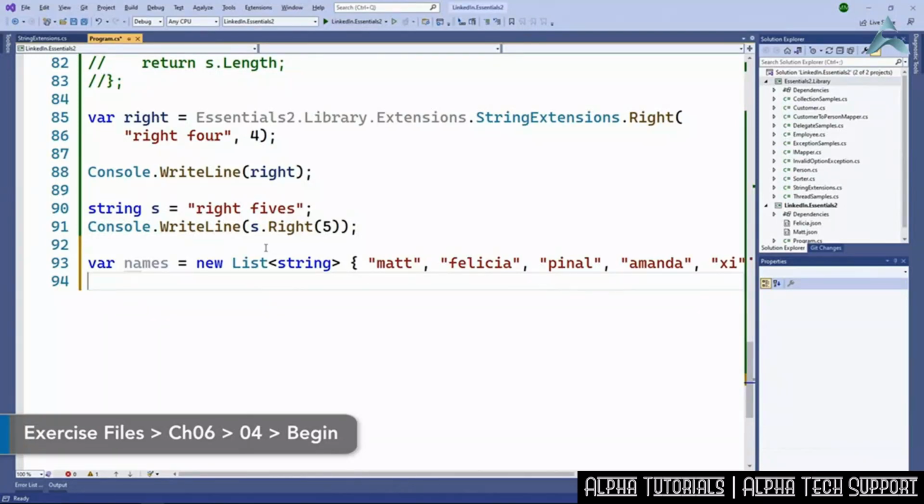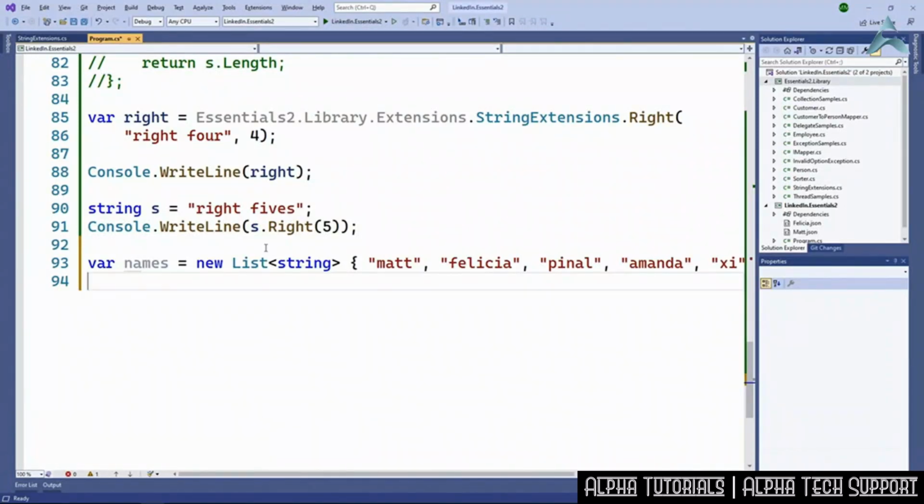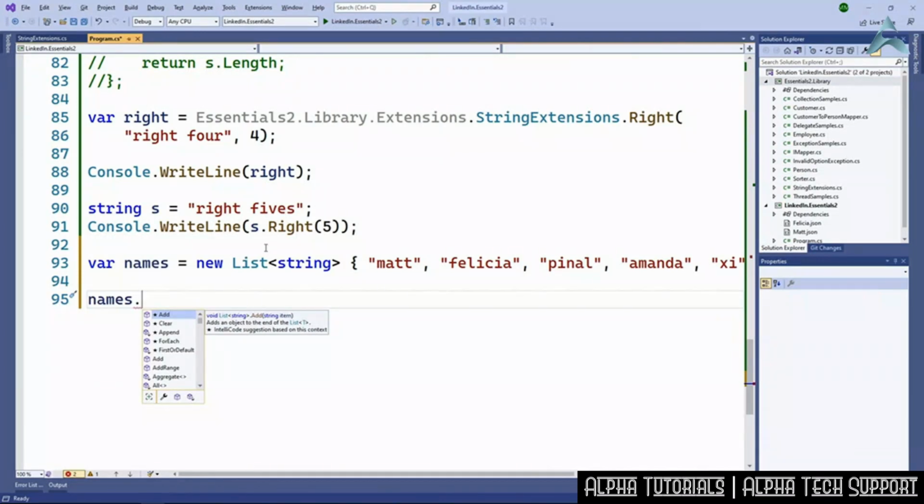We're going to look at, in the next chapter, language integrated query, and it's going to take advantage of these extension methods extensively. If I just take a look at a list of string here, I've got all of these items. I can look at names dot, and because the namespace is in scope, I get all sorts of different options here. I see AsQueryable and AsQueryable of T. I get an average. I get the ability to cast. I get ElementAt or Distinct. So we're starting to see some things around selecting different items here.